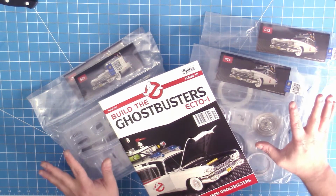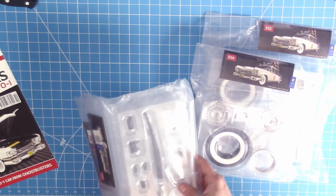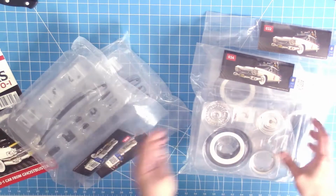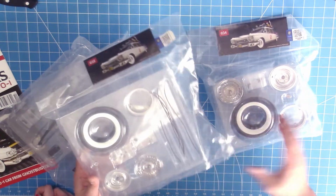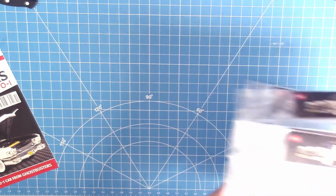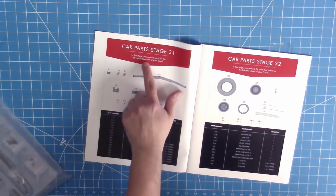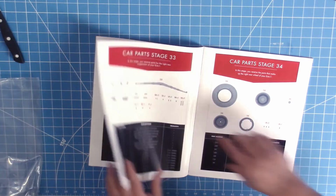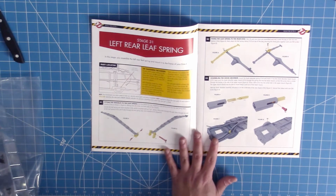All right, anyway, here we are, the last four that we have to do. If you look at them, they're very similar. These two look almost exactly the same, right? And then these two, which is really exciting because now our car is going to be on all four tires. We'll do them in order, but when we get to the duplicates, we'll just fast forward through. In this stage, you receive parts for the left rear suspension, and in stage 33, the right rear suspension. We're going to have to bring the car in at some point, but we'll start with this.